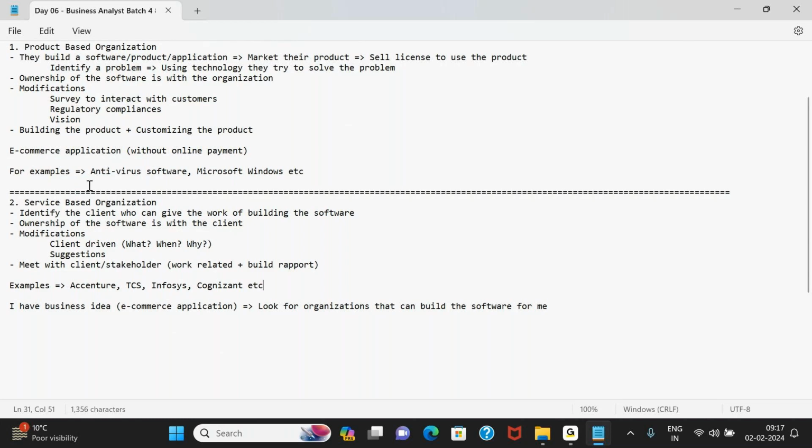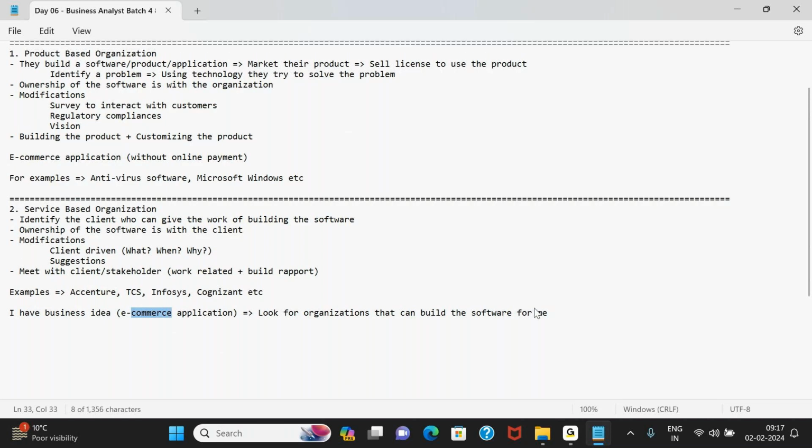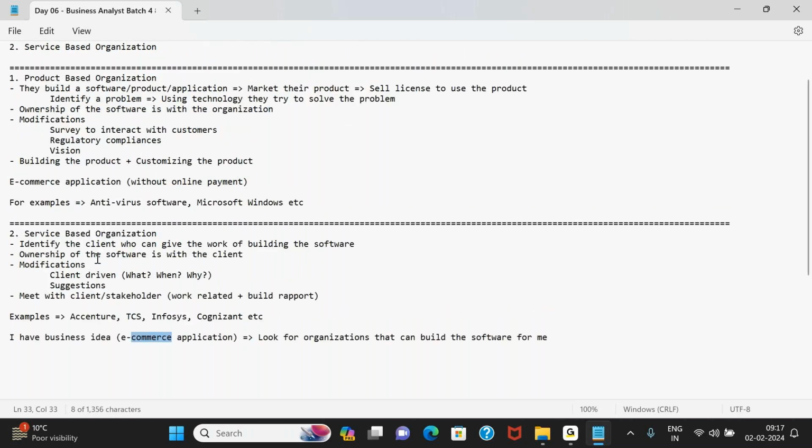Okay, so now whenever a client has any type of requirement, let's say I have a business idea, I want to build an e-commerce application, then what options do I have? I can look for organizations that can build the software for me. So when I'm looking for organizations, remember, I'm not just looking for service based organization.